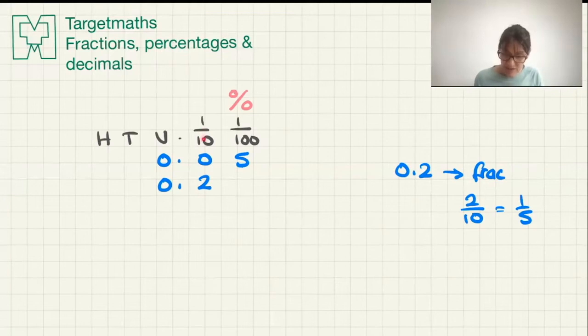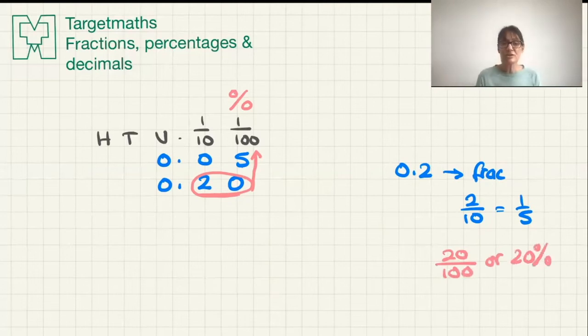This 2 is not under the percent column. I can't start putting numbers in here or I'm going to change the value of it, but I can put a placeholder in. I can put a 0. And then what I've got is 2 digits, and then we're under that 100, we're under that percent symbol. So this would be 20 over 100, 20%.